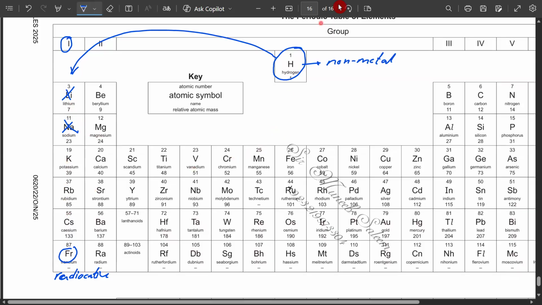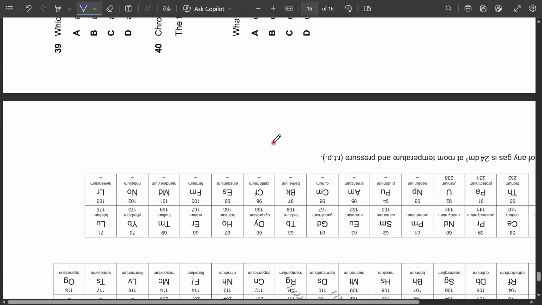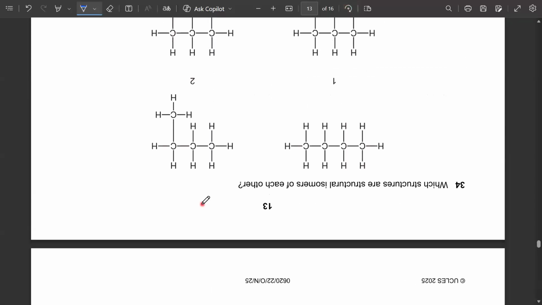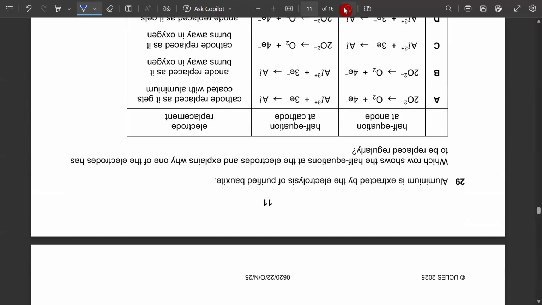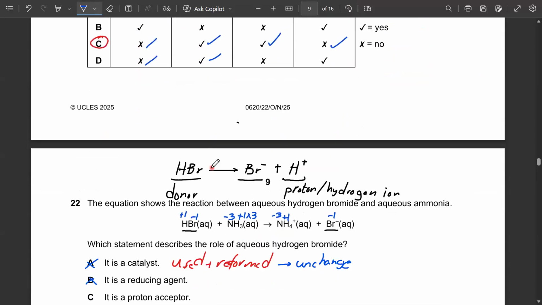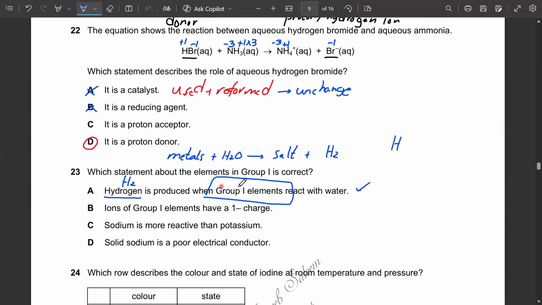So what we said about the reaction of the group 1 elements, or I would say, the reaction of metals with water, is that it produces salt and hydrogen gas. But how can we generalize this? When it says group 1 element, it would also include H. H is also present in group 1, but hydrogen does not give hydrogen gas again by reaction with water. There is no such thing. H2 reacting with H2O to produce salt plus hydrogen gas? No, there is no kind of reaction between them.